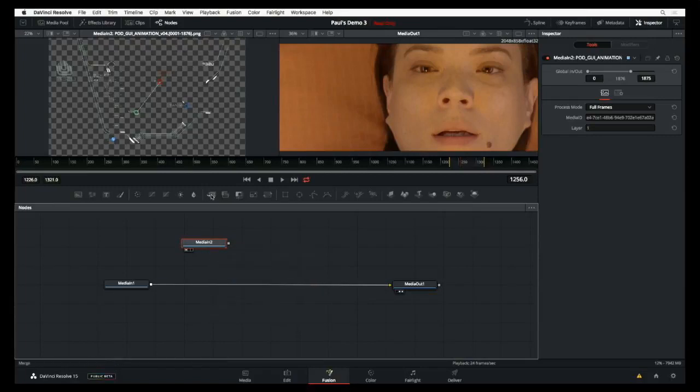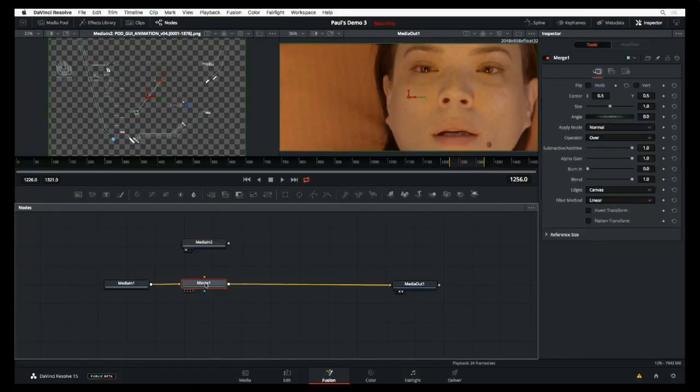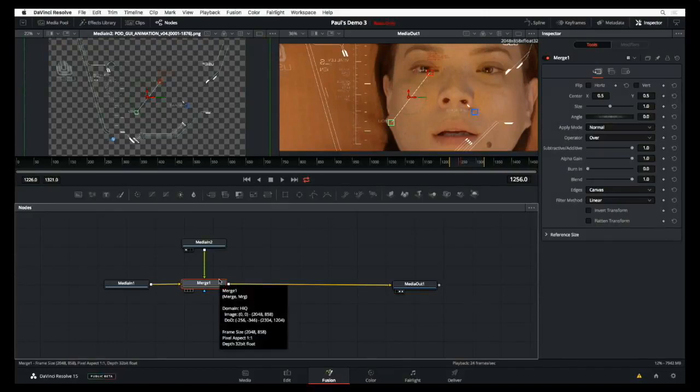Now to combine images, you very simply use what's called the merge tool. And the merge tool, as its name implies, has one purpose, and all it does is it composites one image on top of the other. So as soon as I connect this up, you see that it composites the graphics over her face. So very, very simple flowchart style way of working.